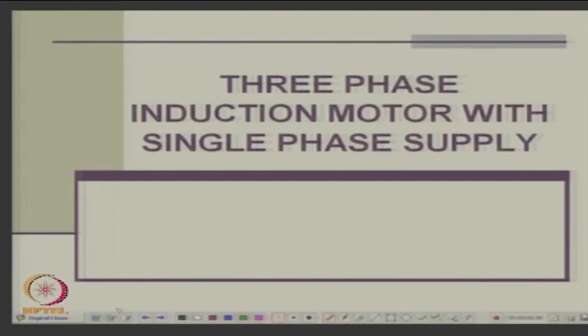Okay. Now, I will take you to another practical case, 3-phase induction motor with single phase supply, right, because making a single phase motor is more involved. There are very few people who are making it, and also you know it has always a backward torque problem whatever it is, and also it is more expensive. But 3-phase motors are available. Can you think of operating only on a single phase supply?